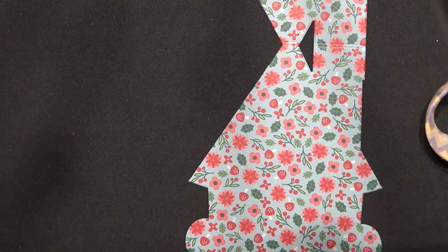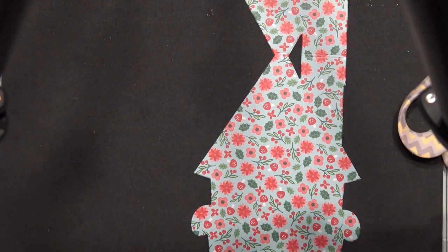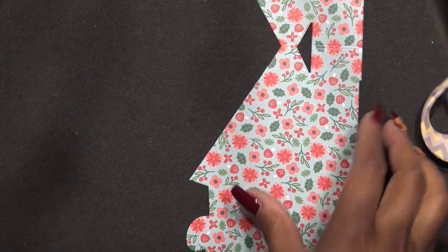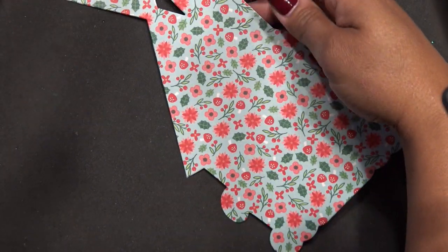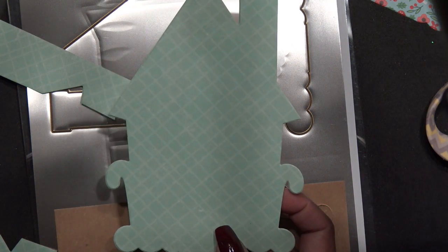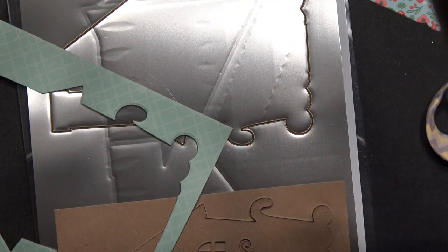Okay, so I'm going to try and back up just a little more still. See, there's my tripod. I don't like that. Okay, well, we have our base layer here, which will be in frame in just a second because we're going to fold that over. And I just finished cutting these guys out, so I have my little shadow layer, which, like I said, I wanted to be in those blue colors.